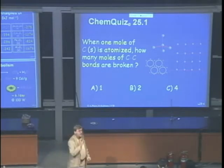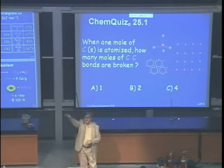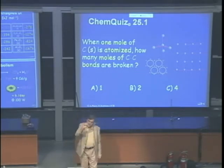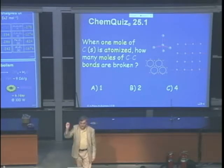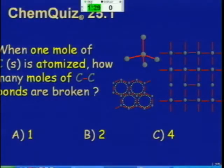And I would do it this way. I would take 1 carbon atom, and I wouldn't necessarily take the one on the outside, 1 mole, so the effects on the outside are not that important. It's the bulk effect. So I would take 1 atom and draw some bonds, and then I take the next one, and the next one, and the next one. Why don't you give us a stab here? Let's see what you come up with, if you come up with the obvious or with the right answer.